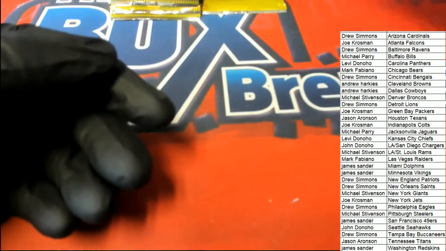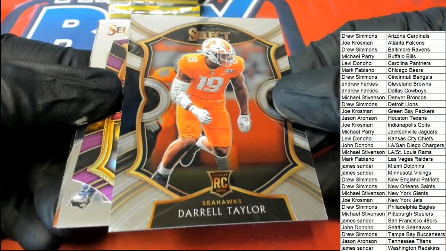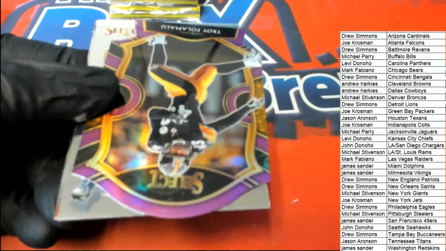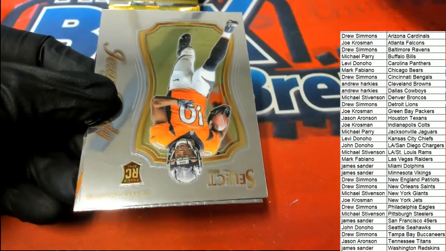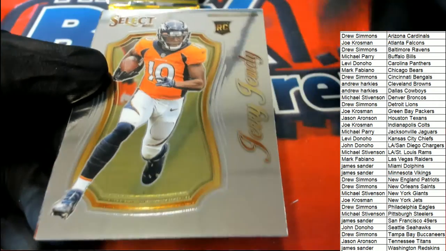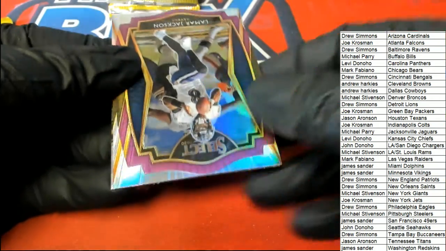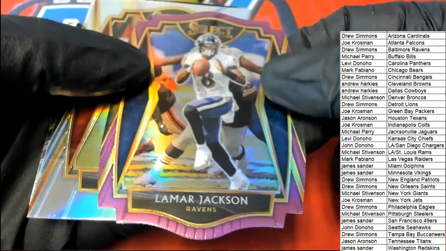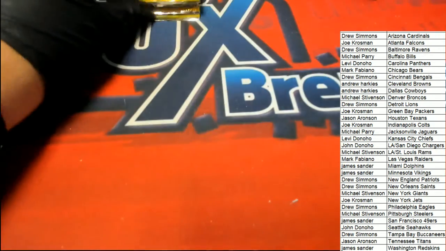Aaron Rodgers, Premier. Concourse Purple Prizm. Some nice things coming out of Select Football. Good luck, everyone, in some of these final packs here. This is a nice Kansas City Chiefs. Edwards-Helaire, Concourse Rookie. Lamar Jackson, Premier Purple Prizm. Kyler Murray, Silver Premier. And a Melvin Gordon Club Level.